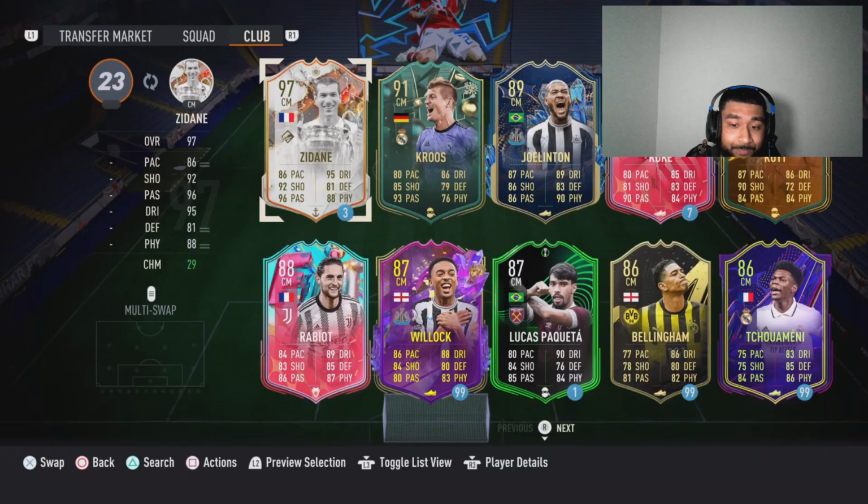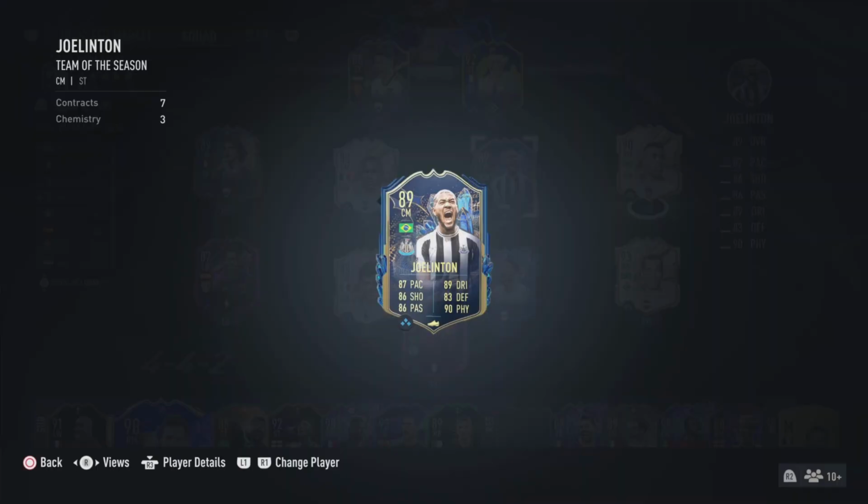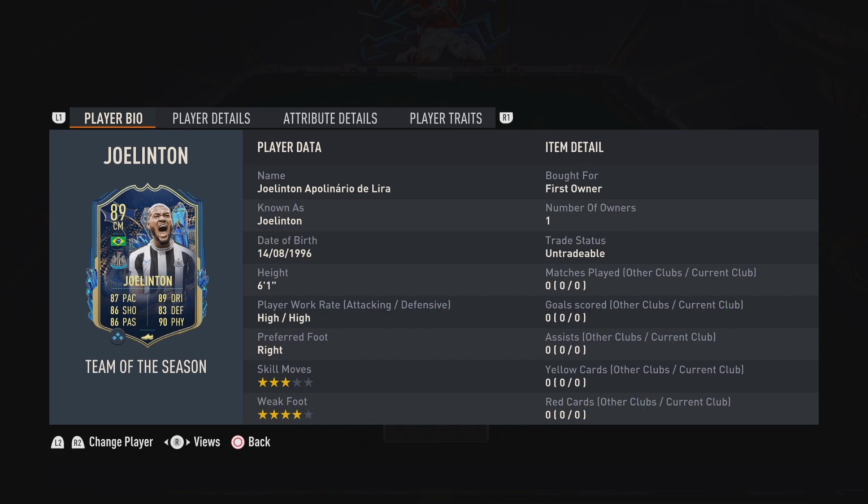Let's get straight into the review, man. He's a banger. He is JOELINTON. What a card he looks like, bro. He's on 2 chemistry, bro. I want to get him on full chemistry. What are we going to do? We're going to play Jairzinho, get JOELINTON on full chemistry. What does he need? Does he need anything, to be honest? But let me see what his stats are with that chem style.